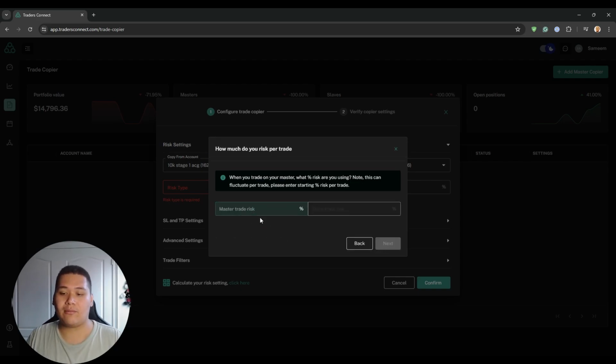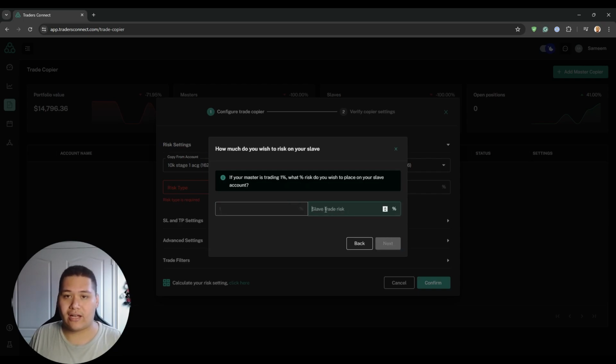Now it's going to ask what percentage you want to risk from your master account. Standard is 1% for everyone, I believe. We all want to risk 1% on our funded accounts, but this is where you can tweak it. Even if you have a couple of personal accounts and you risk 5% on this one, 20% on the other one, 10, this is where you can bounce around with it. So I'm going to say 1% I want to risk on my 10K account. We press next. And I want the slave account to also risk 1%. So 1% on the master and 1% risk on the slave account, all relative, of course.